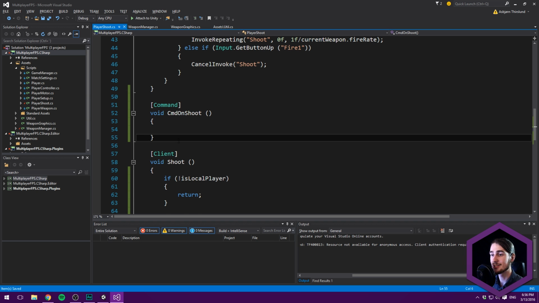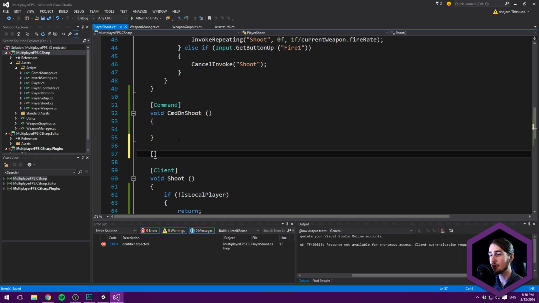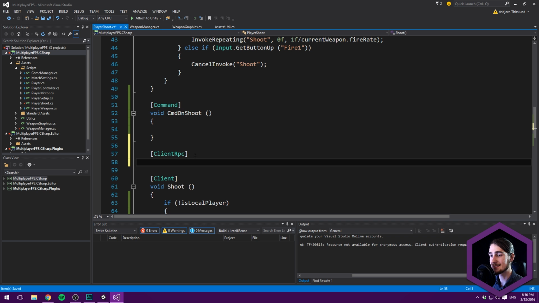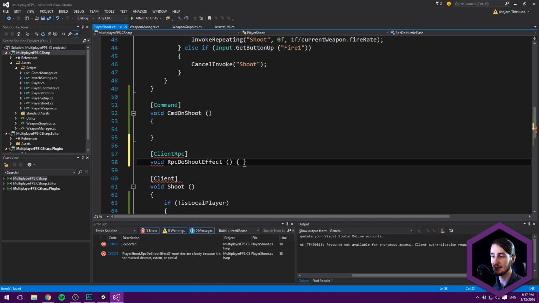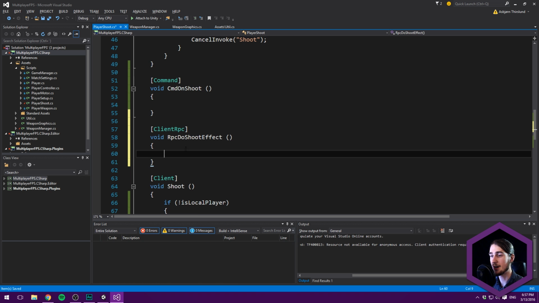So let's do that. So remember, when we want to call a method on all of the different clients, we use what is called a client RPC. So when we mark this, it means we can go from the server to all clients. So we put in a void here, and this is going to be called RPC do muzzle flash, or do shoot effect here, and we don't want this to take in any arguments.